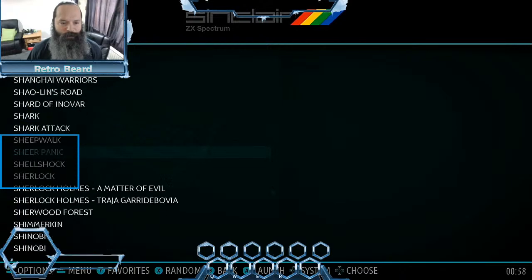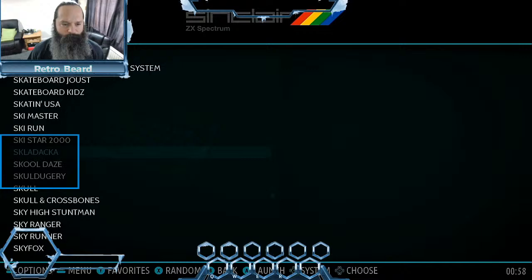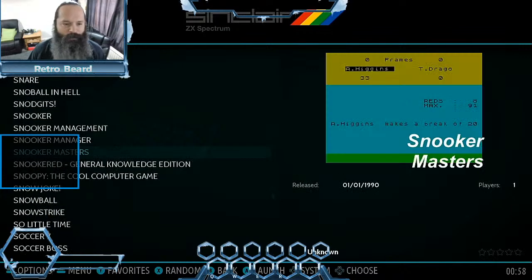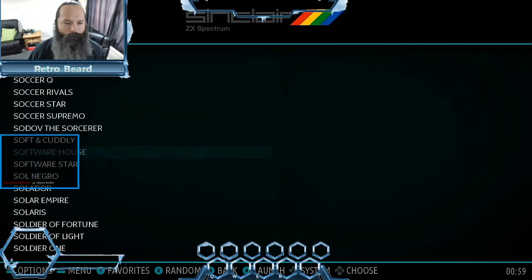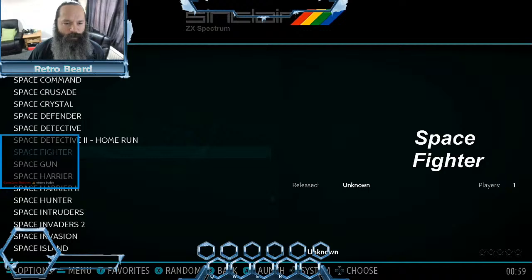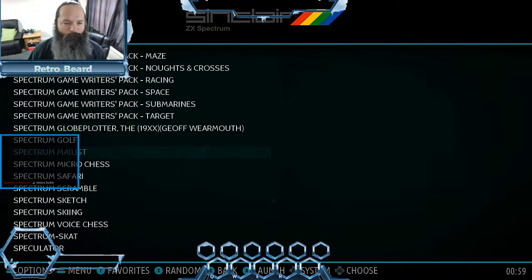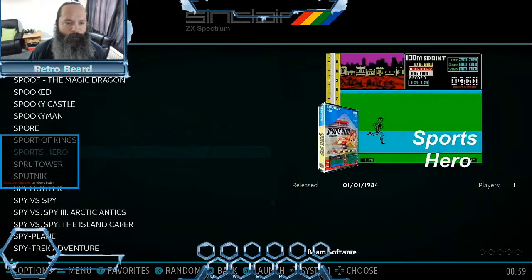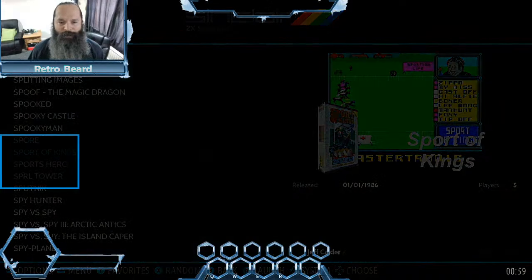How many Spectrum games are there? I should have done a specific search. So we can have a look, can't we? Show my great alphabet knowledge. Come on, you. Oh, crud. Sport of Kings. Well, they've got it. That's a start.